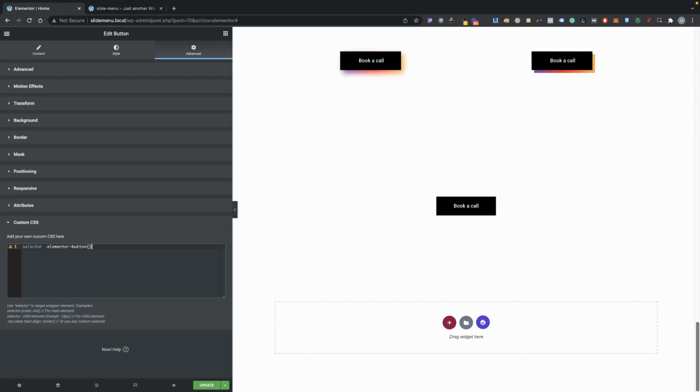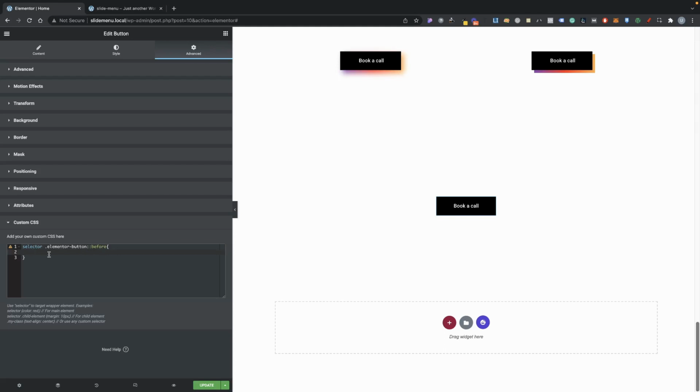So right after that, add your curly brackets, and then you know what? Right after the .elementor-button, we're going to do a pseudo element, and we're going to do before. That's always very important. So pseudo elements are usually just adding 2 colons and then before or after, and you kind of see what I mean here. So now that's going to allow us to just add another layer either before or after it, and we want this one to be just before.